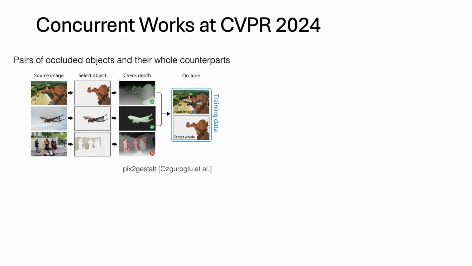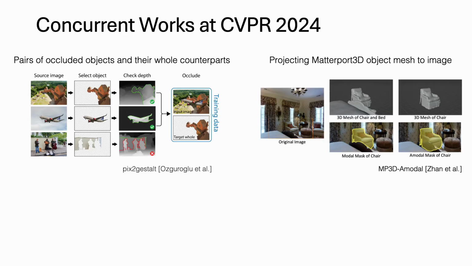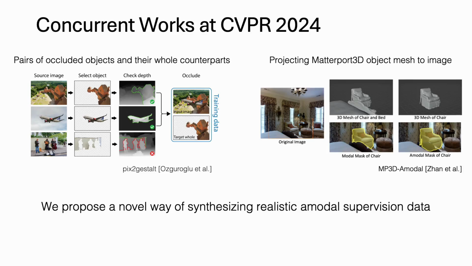For concurrent works at CVPR'24, training data is also very important. For example, this work synthesized training data by automatically overlaying objects over natural images. Or in another work, these authors project the Matterport 3D object mesh onto the image to create the amodal mask. In our work, we introduce a novel method to synthesize realistic amodal supervision data from a different data source.